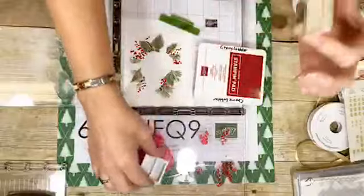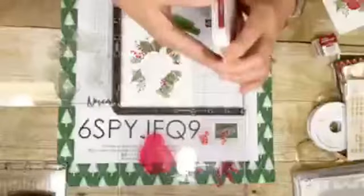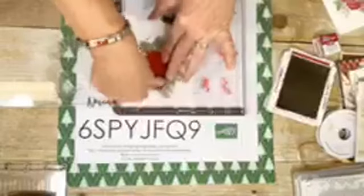They have a linen top, and so there can be a little texture that shows on a solid image like this. The texture doesn't pick up on skinnier images, but it did when I used that ink pad on this rose. So I'm using my big one, and you can't see because it's already stained red, but again, the beauty is if you did not ink it up well, you can just redo it.